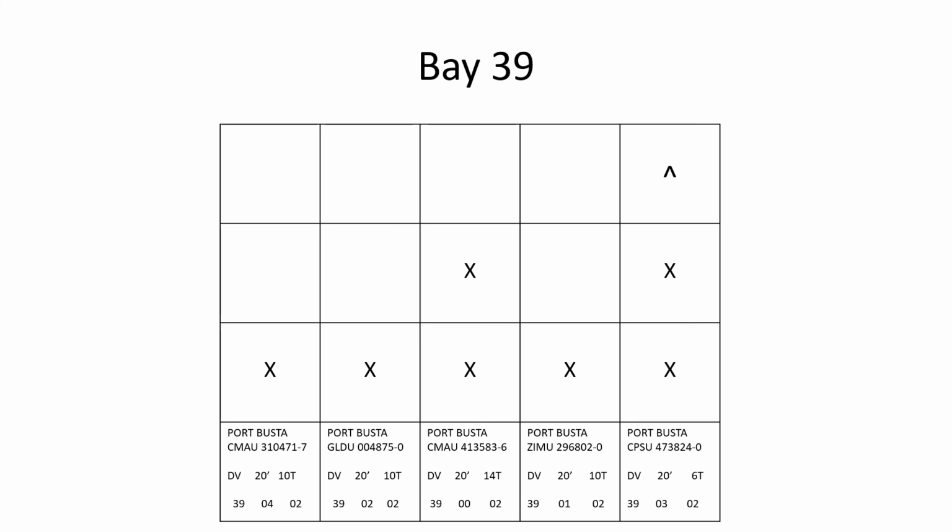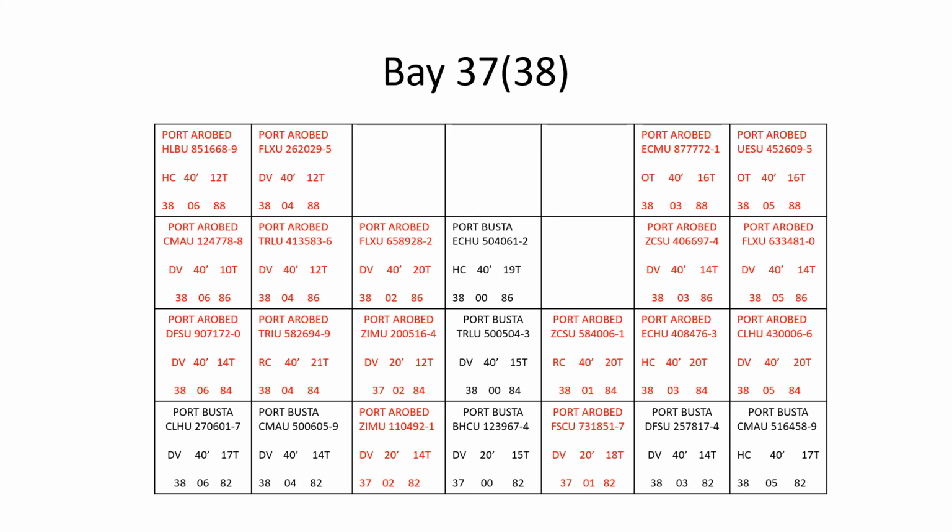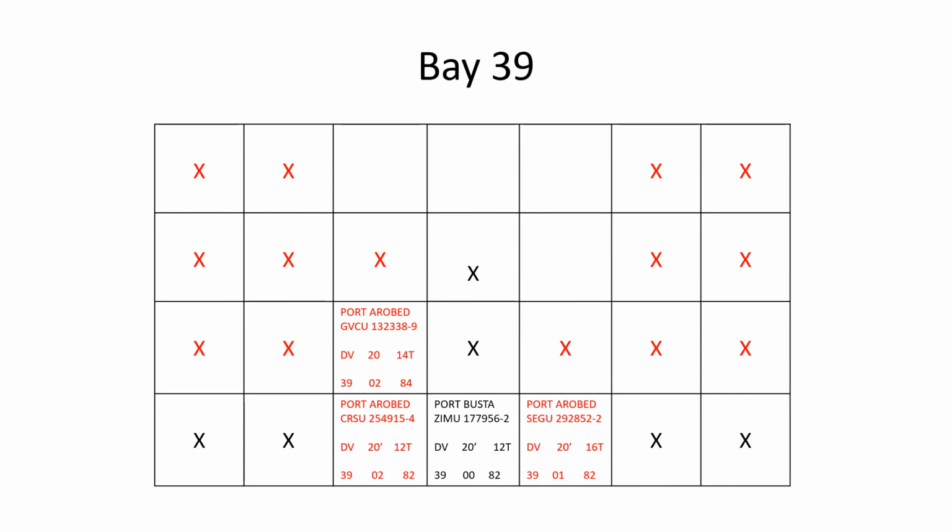Now, after completing this, we will first put the port BUSTA containers on the deck along with the port AROBED containers in red. So we're going to put the first port containers in red. So let's go to the deck. So here we complete the forward side, where, as you can see, the containers for port BUSTA are there, and then we put on the containers for port AROBED in red. Same thing: port, container number, the type, the size, the weight, and the cell address for each and every single container. Then we will complete the after side, which is looking very good.